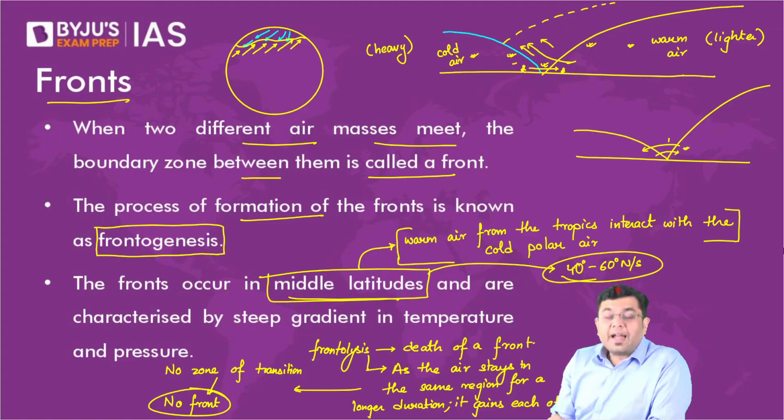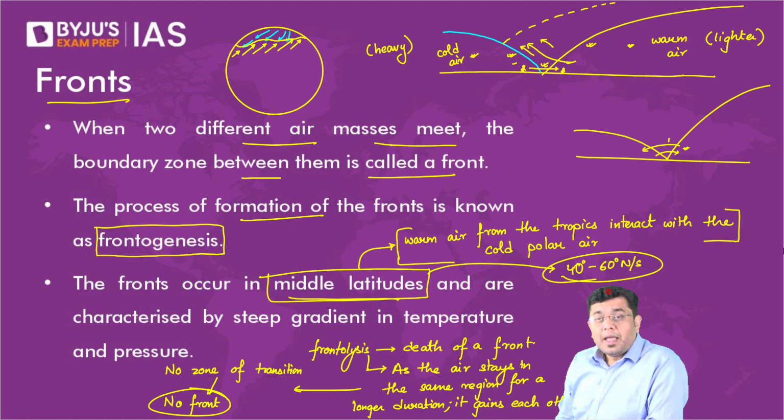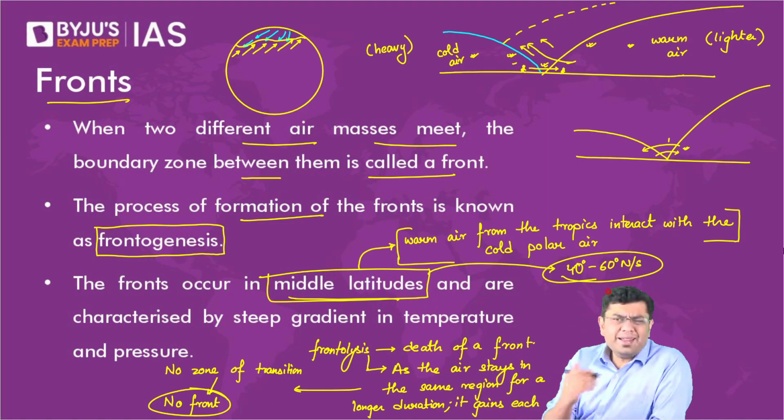Okay. So that is where you will experience this zone of transition getting created. It can stay over the same place for a very long period of time. It can end up moving. Why does the air move? Why will the air move at all? Due to the creation of different pressure zones, due to the creation of a low pressure and a high pressure, that is a pressure gradient. That is why the air moves.